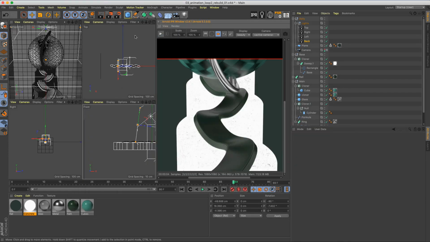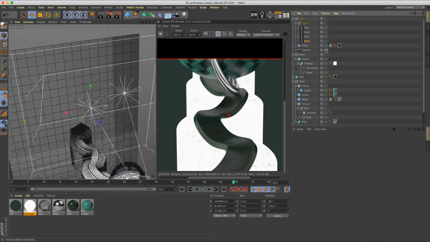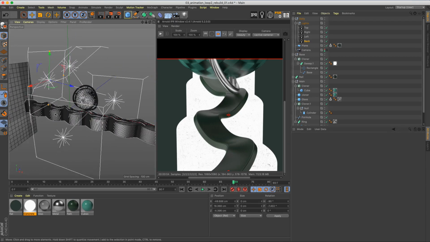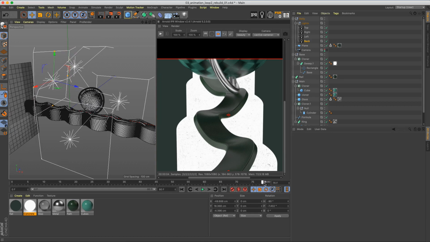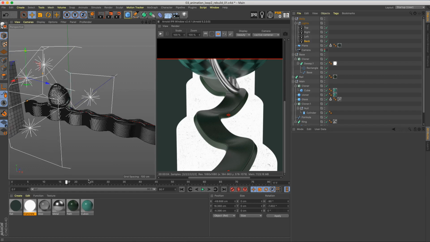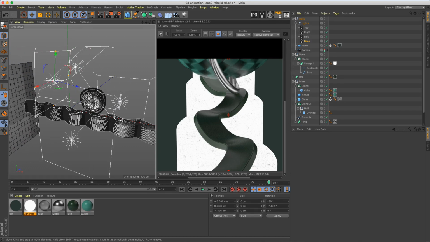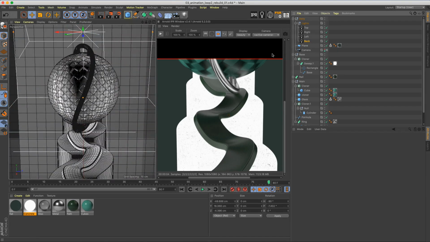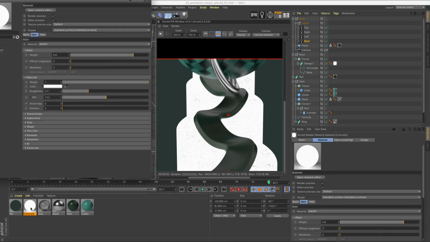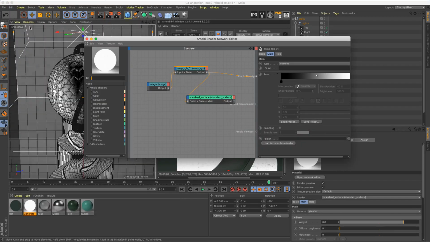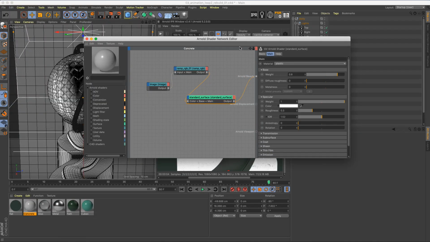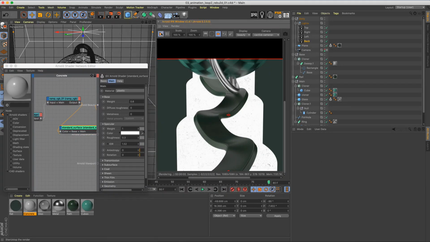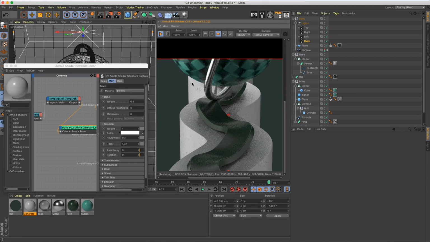And just because we have cloners here, because these are clones as you remember we did in the first lesson, it will look exactly the same. All these dots will be at the exact same position at frame 80 as frame 0, because they're perfectly alike clones here. Nice, let's continue on our concrete. Put that inside of our beauty and have a look. Yeah, and that looks pretty neat.